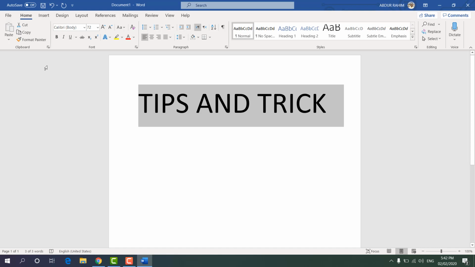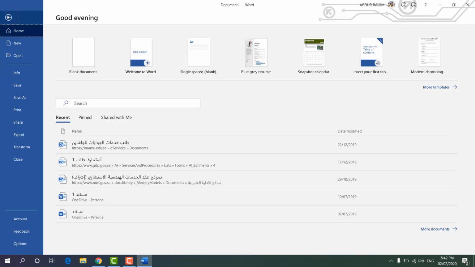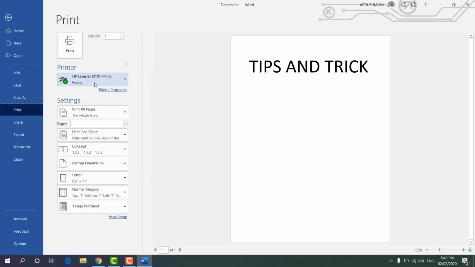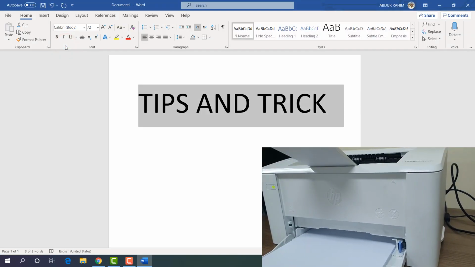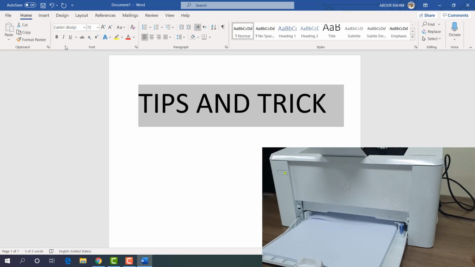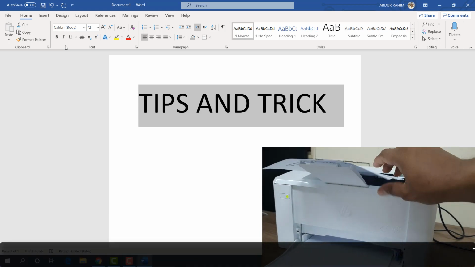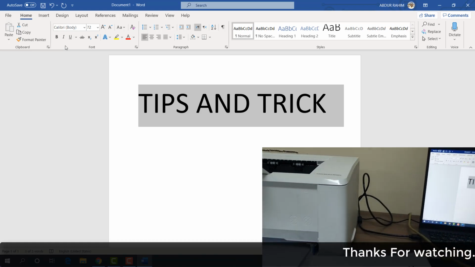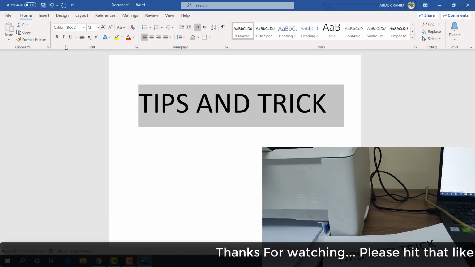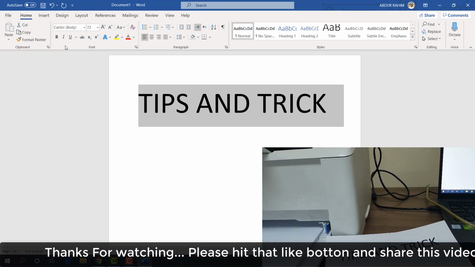I'm going to click file, and then print, and you will see your same printer model is there because we set it as the default. Now I will click print. Let me see if it is printing or not. You hear the printer sound, and the printer takes paper and prints, and here we go. We can see the printer has just printed. So this is how you can easily install your HP LaserJet Pro M102a with your computer.